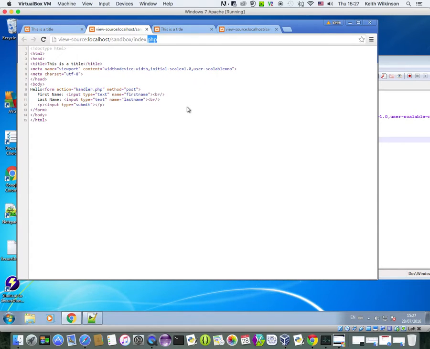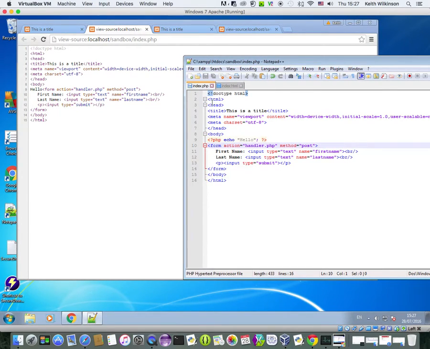PHP is a language that's on the server and it's processed. What happens is, when the page is loaded, the server looks for any PHP tags. It would look all the way through this code, find this PHP tag here and say, right, I need to do what it's saying inside up to the end tag. It's saying print hello, and it evaluates that line, and the result of that line is just to print out the word hello, which it does. Then it returns that page as HTML back to the browser, and the browser displays the code. So we've executed the code inside here. It's worked. It's been translated and changed into just hello.